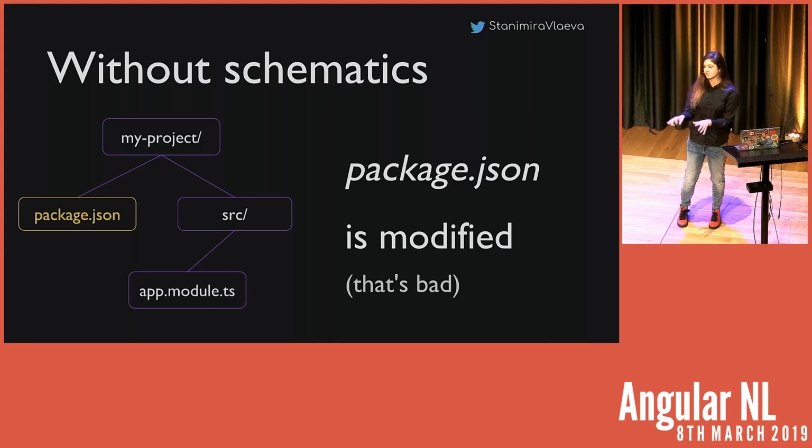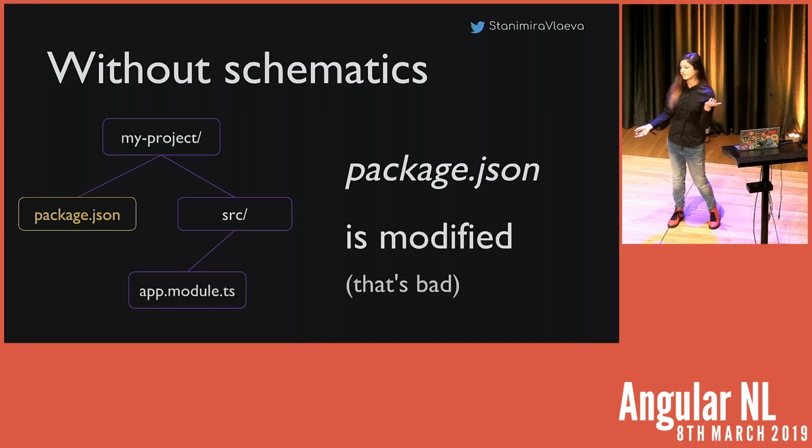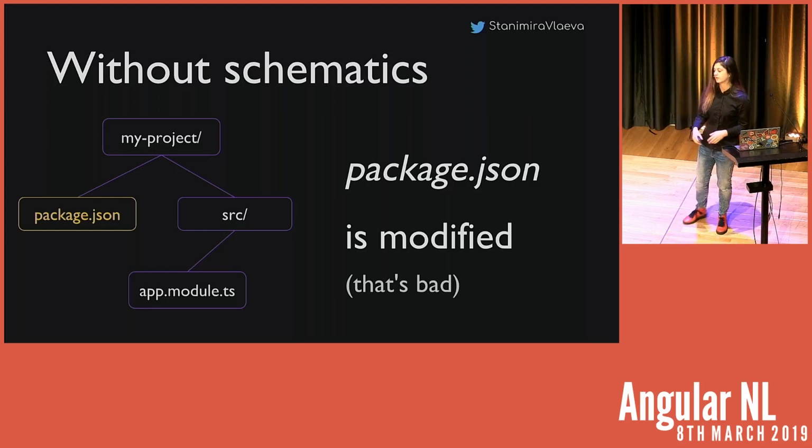And we're in some weird state of the project where the thing that we wanted to set up is not set up, but still we have changes, and our project may be kind of broken at that point because we're not sure. And we may try to create some rollback mechanism to undo the changes, but still it's a lot of manual work to make sure this thing is transactional, right?